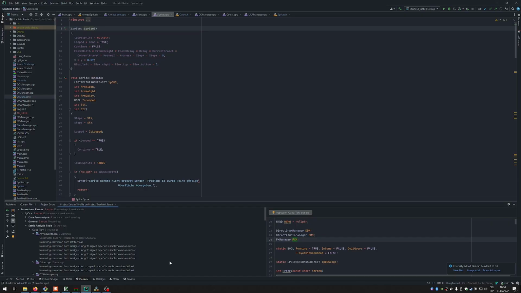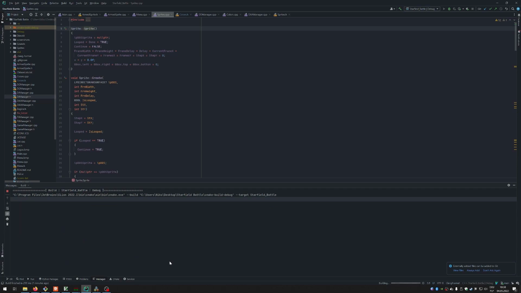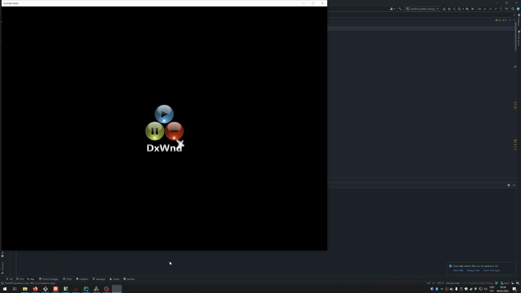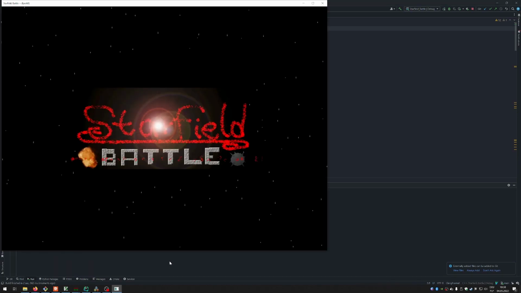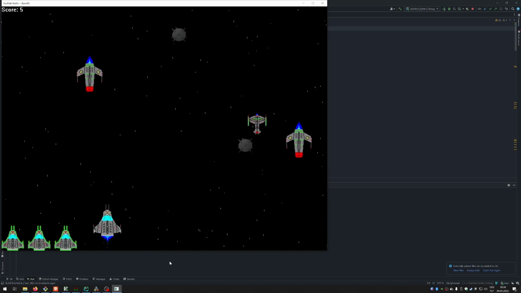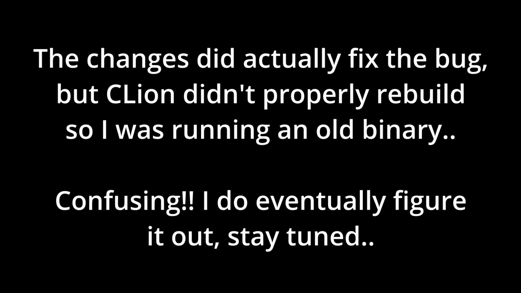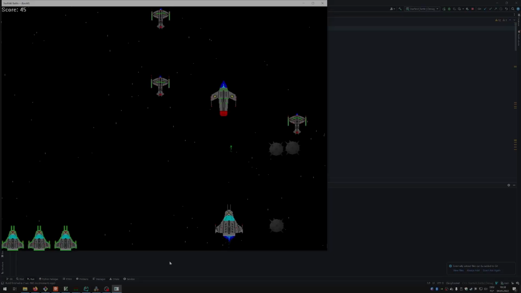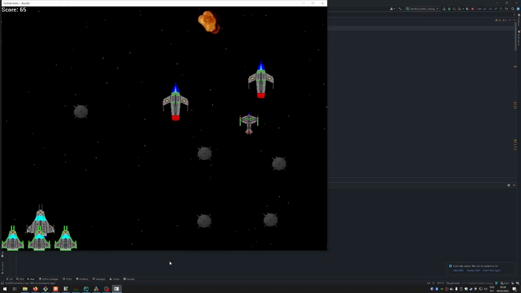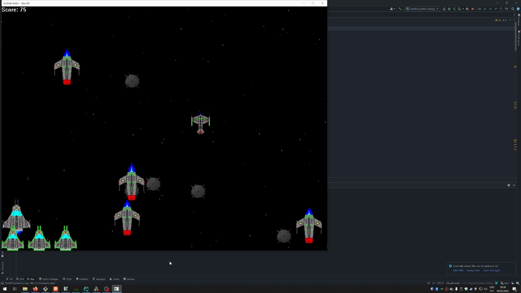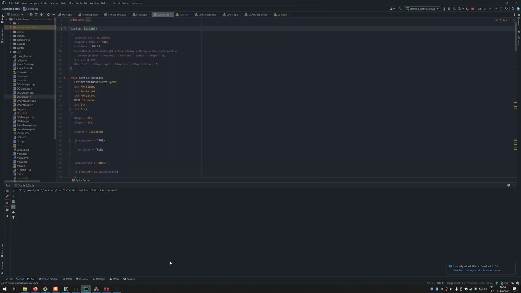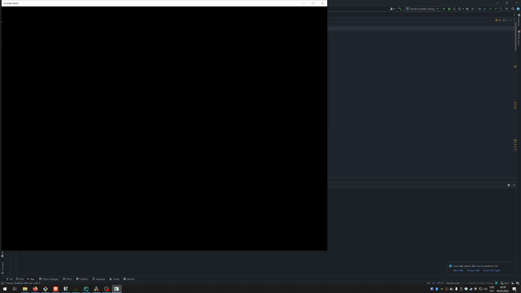By the way, I didn't mention this before, but I did notice that there's a bug actually, which was... no, it's actually not fixed. Right. So you may notice that none of the enemies are shooting back at us, which they do if we run the original binary, the original one that I built way back.